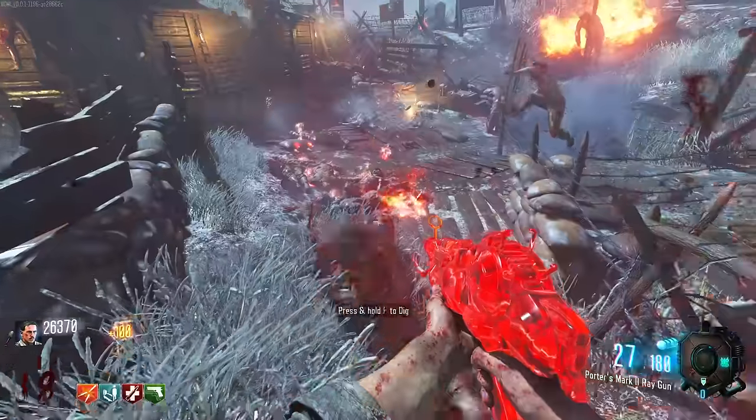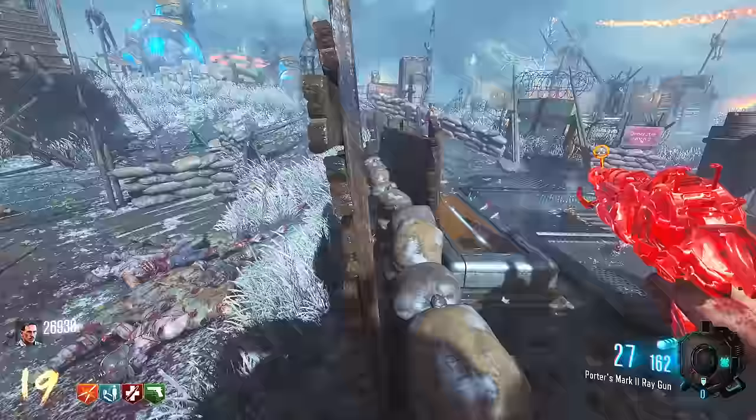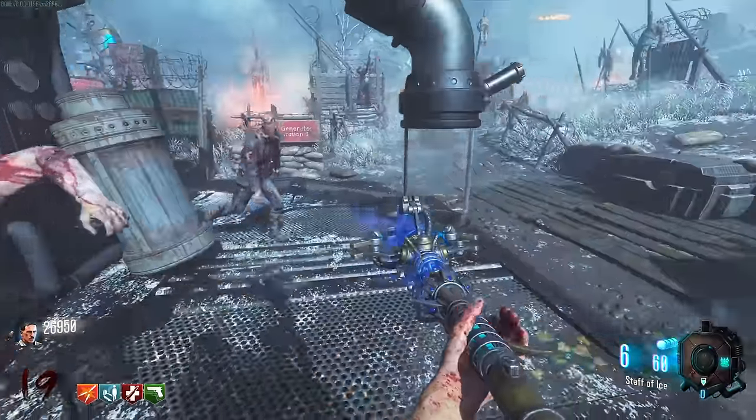Don't die, don't die, don't die. We're good. Oh no, I got myself stuck in a corner. I'm fine. I ended the bloody round. Whatever, let's just... Here we go. Bro, hello? I'm such a dumbass. I just forgot to shoot it with the ice staff.